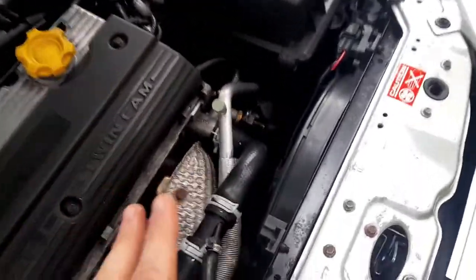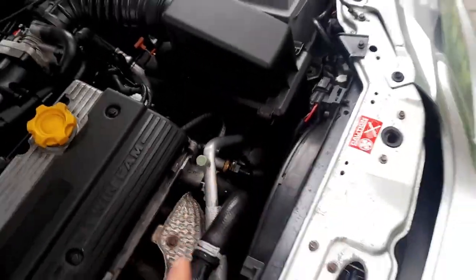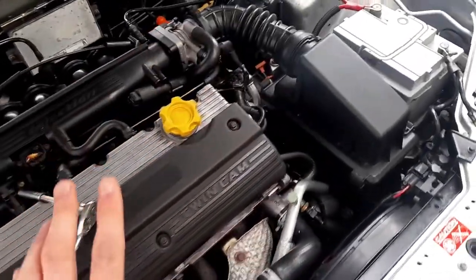I will say at the end of the last episode, I did put the splash panel back on underneath. And as I say, I put all the hoses back on, that one and that one and this one. Okay, just for clarification here.